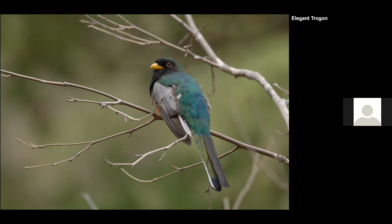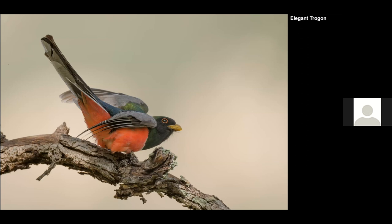Another goal was to get shots of the Elegant Trogon, which is a beautiful bird with a very distinctive call that sounds like a barking dog. Unfortunately it's so difficult to get a clean shot — it's always in the middle of branches with very complicated, busy backgrounds. This is kind of the best I could get out in the open, though there are still branches in the front. Here's a cleaner one but it was in shade, so I had to push the shadows a bit — it was against a lit background — but I liked the colors as it was taking off by the trail.